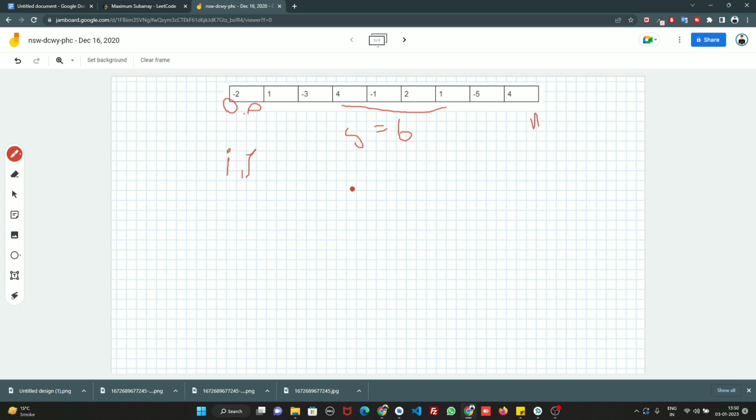Similarly it can start from 1 or 2 and go up to n. So here are the possibilities for i and j: 0 to n, 1 to n minus 1, and 2 to n minus 2.